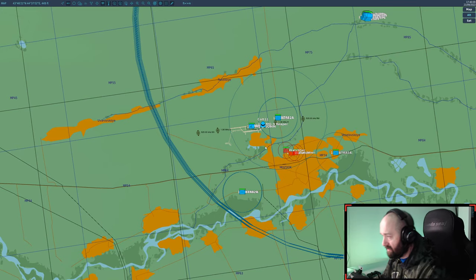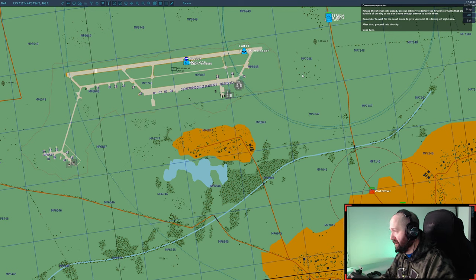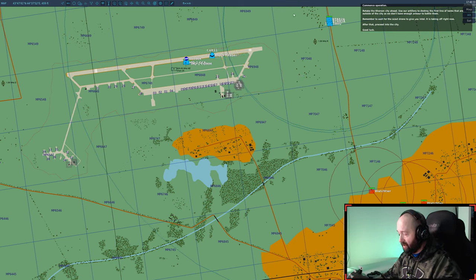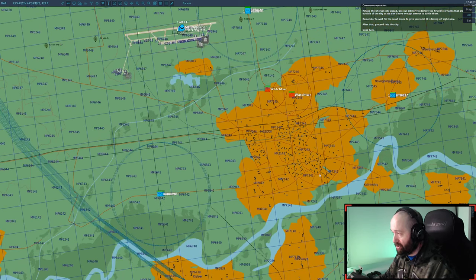So we've got our area. Retake Kherson city ahead. Use our artillery to destroy the first line of tanks outside the city, as we don't have enough armor to battle them. Remember to wait for the scout drone to give you intel. It is taking off right now. After that, proceed into the city. Good luck. Yeah, because the intel is not showing us what we saw on the mission map.